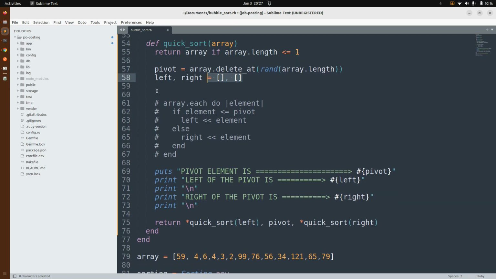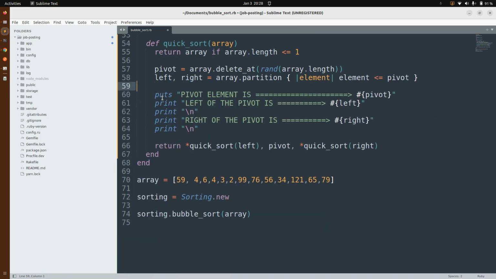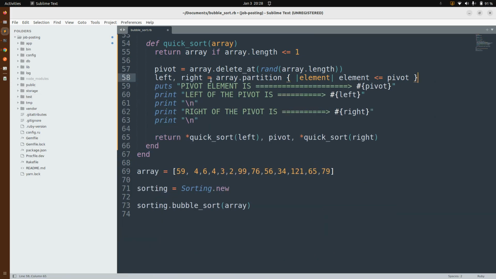And then here we use array.partition, and here what you need to do is, for each element, check if the element is less than or equal to the pivot. So now you don't need this step. Even if you wish, you can remove this as well. So this line is making the partition based upon this condition.